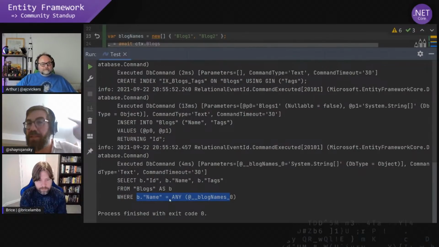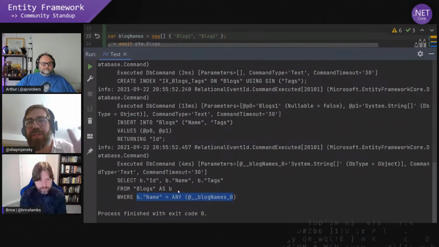So you can expand this, logically speaking, in your mind to a bunch of ORs. And a bunch of ORs can, of course, be optimized by using an index. So this thing is also, again, very, very optimized. But notice that the translation here is very different from what we saw before. We don't use the array containment operator like before. We could have used it, that squiggly with the at greater than sign.